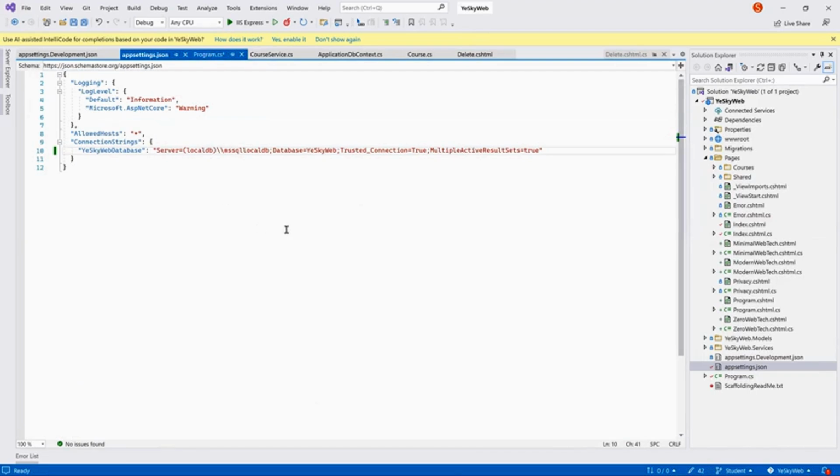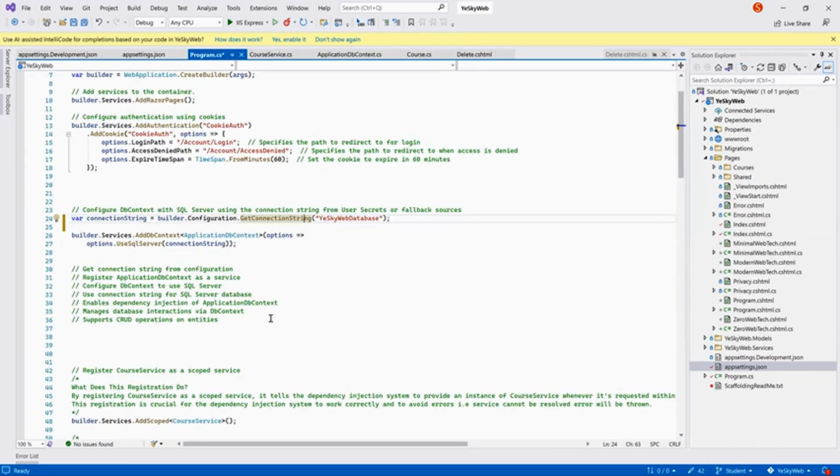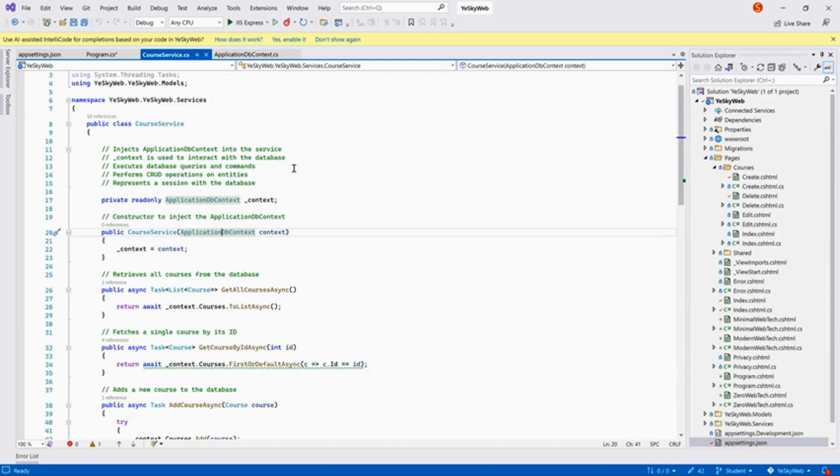That will be found. So once we do that, we are telling it to enable dependency injection of ApplicationDbContext. This is where we can inject this ApplicationDbContext as a service.